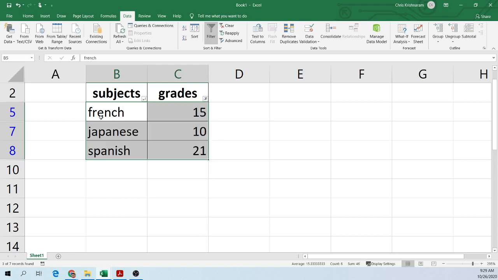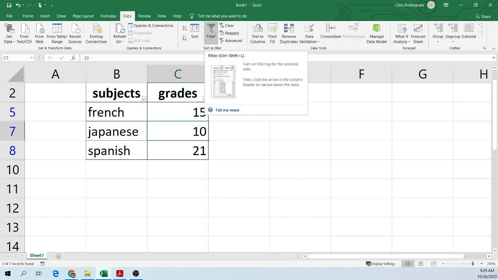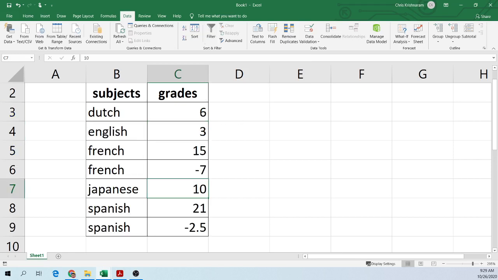Now, if you want to remove the filter entirely, you basically deselect the filter option from the top here. So select it and your table will return to normal. So that there is the auto filter, or another name is the simple filter.